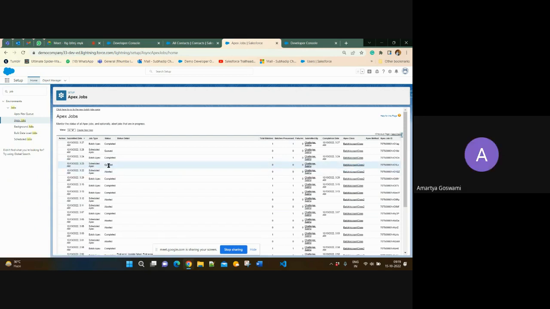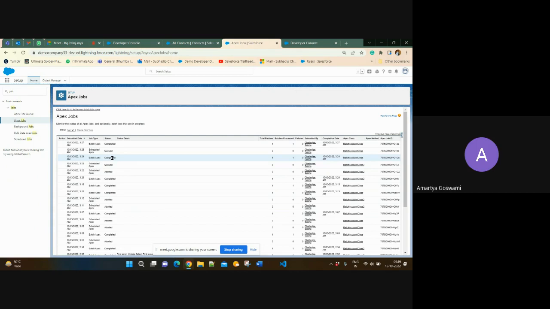The status is queued, and then that is completed as well. Yes, because the timing is 3:24. It is executing, but it is not updating the records, and it is not even sending the email.